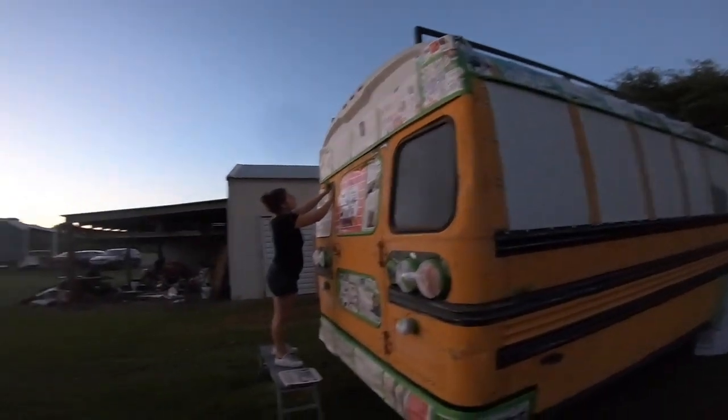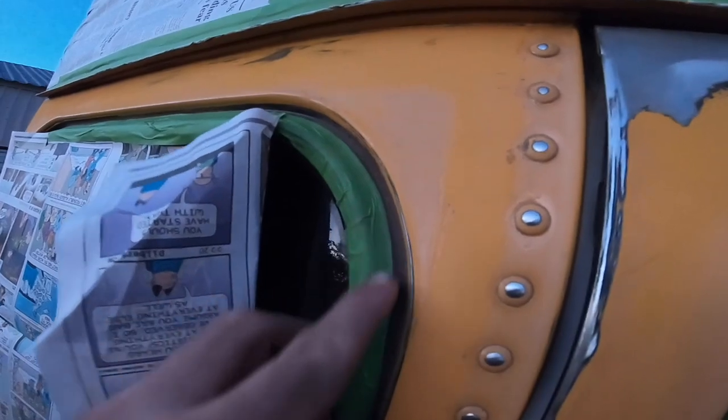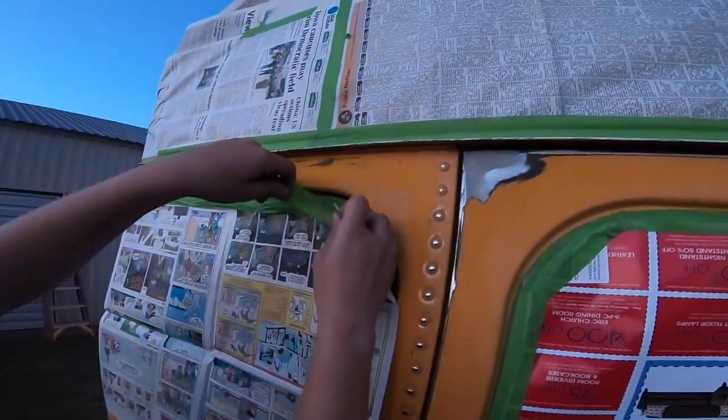So this is what it looks like. We are wrapping it up. If you want to see her tape job real quick, how we're doing it, we're putting tape to make it nice and clean, and then the paper is sticking to the tape.